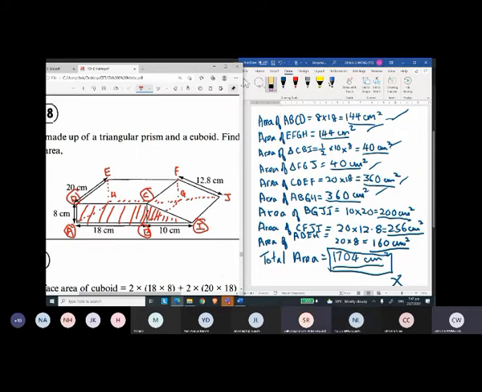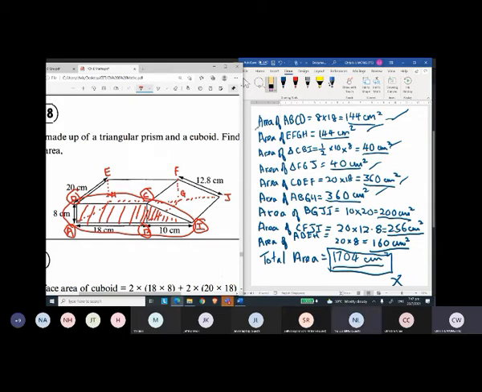Now I remember, I keep telling you all to find this, you must first of all define where are the surfaces that are the same. The front and the back, isn't it? Yes. ABICD is the same as the one behind, right? So all you need to do is to find this total area first. Find one. So now this area, where is ABCD?